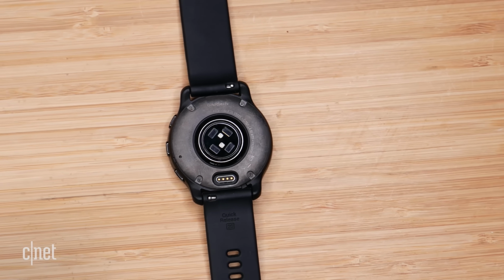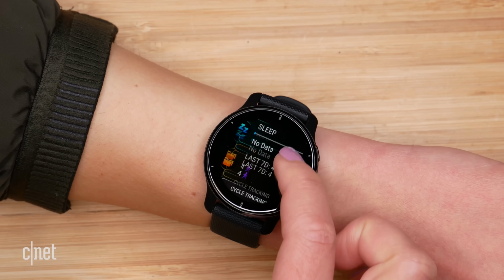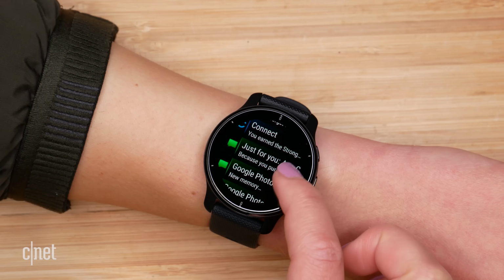But most importantly is battery life, and this is a big one. You might be familiar with some watches like the Apple Watch, Galaxy Watch. You're really struggling to get to multiple days on them. This watch can get you 9 days. That's Garmin's claim. Real world testing is a little bit different, of course, because everybody's usage patterns will vary. I found that I was actually getting a week and then change. So almost 8 days out of this watch on a full charge.